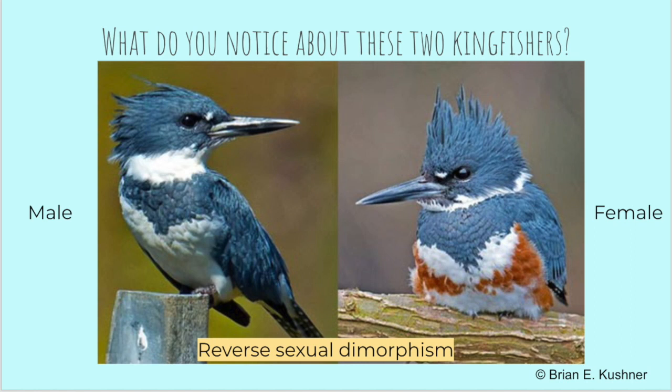I'm going to send you out into one more small group, come up with one last hypothesis for what you think the female belted kingfisher might use this brown band for, or why the male belted kingfisher might need to have blue and white only, and come back and let me know. So, 2 or 3 more minutes, last time. Use your observation skills and come back with a hypothesis.